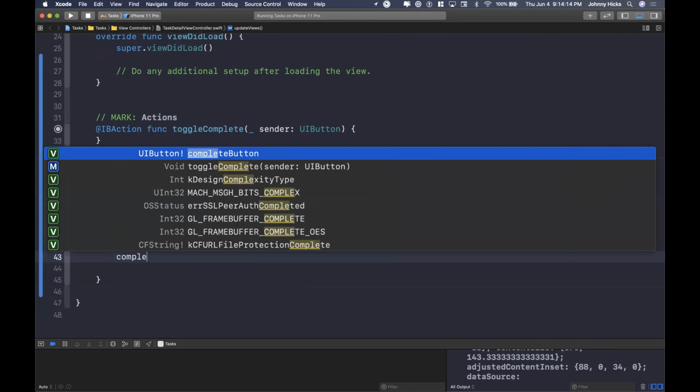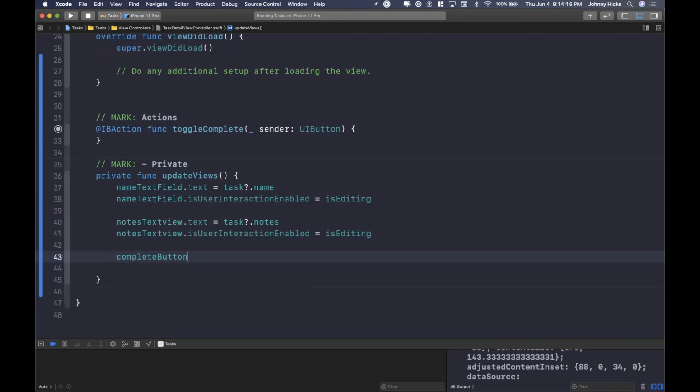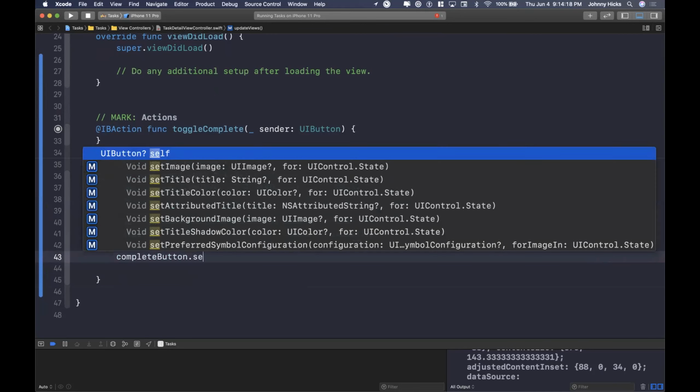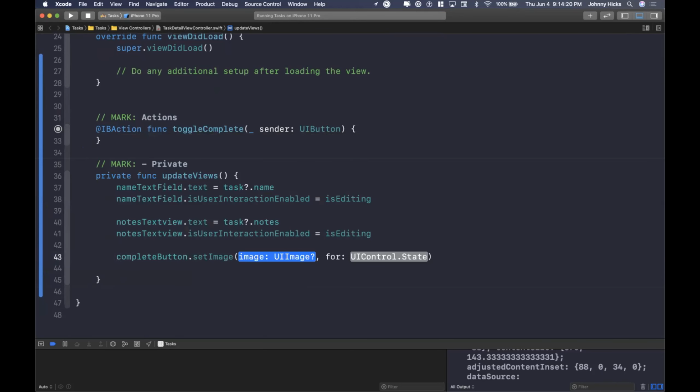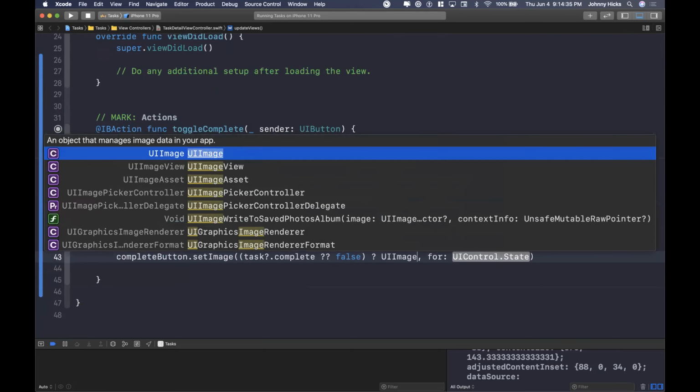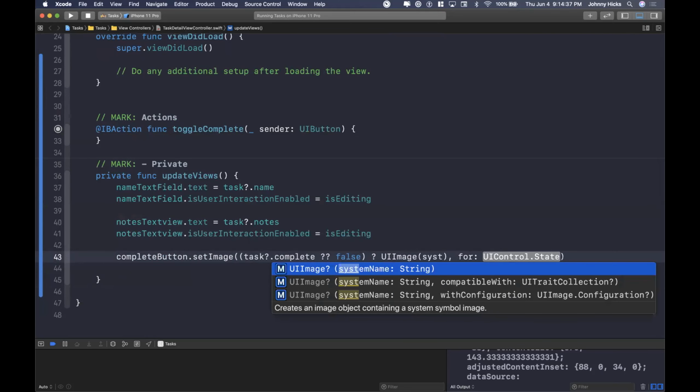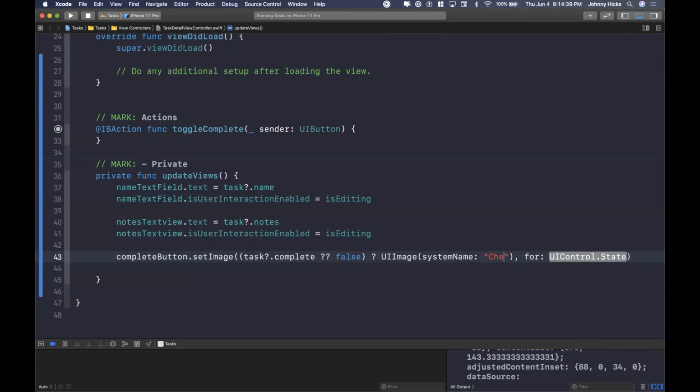Okay, our complete button .setImage. Well, we want the image to be based on whether the task is complete. So we're going to check task.complete, otherwise false, because that's optional. If the task has been complete, then we want to return a UIImage with systemName checkmark.circle.fill.